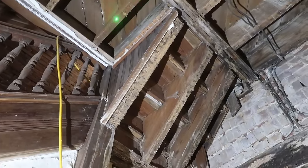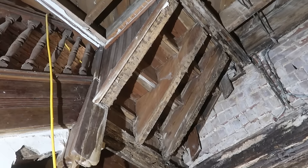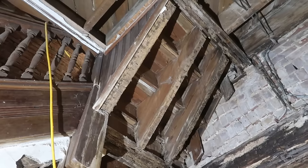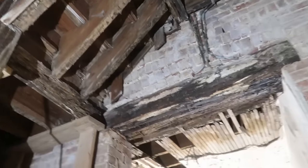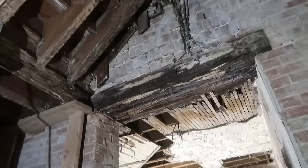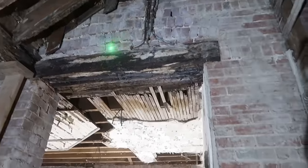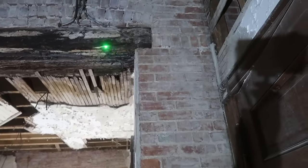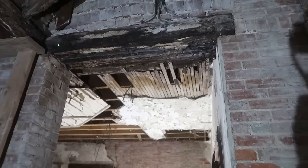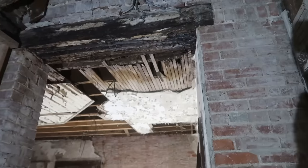These small floor joist segments might not have sagged enough to make a difference if the rest of the stuff would have held up on its own. Which, that's a good point, and that might be the truth. But we had a water leak here, obviously, and these beams aren't doing anything anymore. They're rotted out.